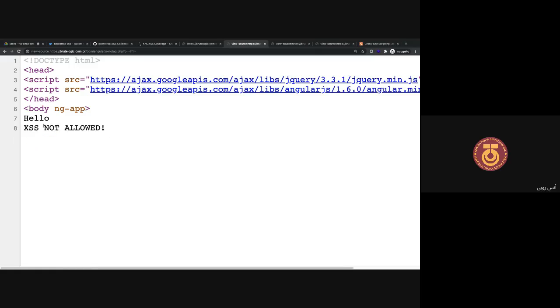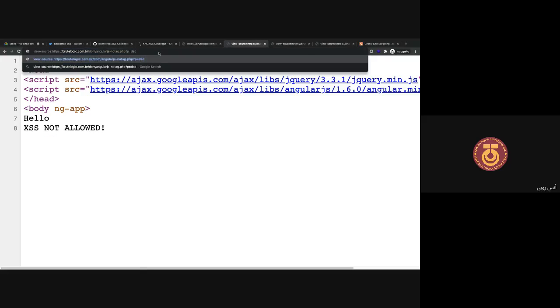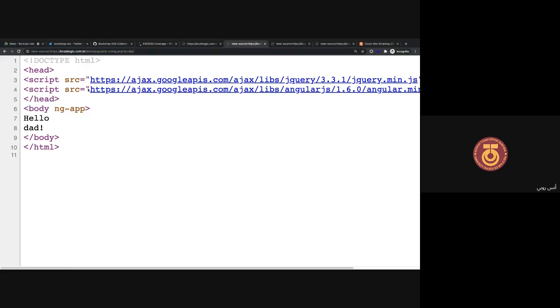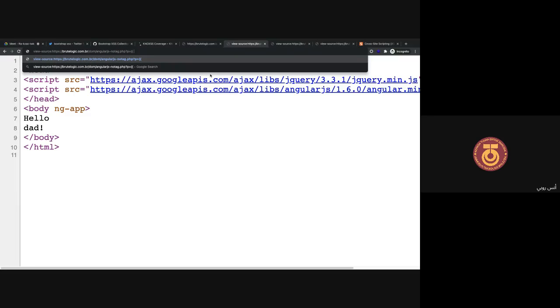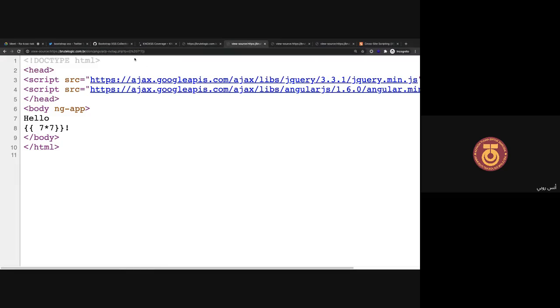Let's just check. Yep, XSS not allowed. So this is a filter that doesn't allow any HTML tags. But the problem here is that it's treating my input in an ng-app attribute, and I can use this to bypass the protection because most websites won't actually filter these double curly brackets.